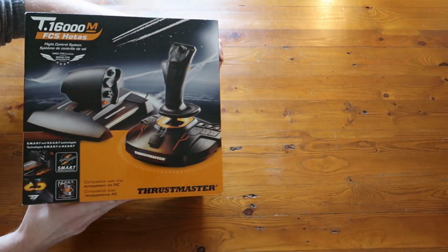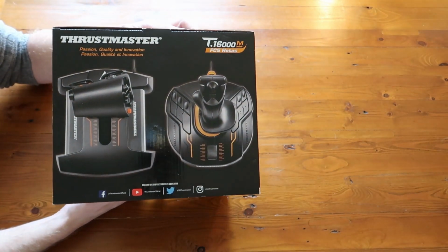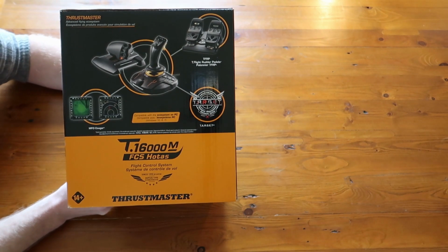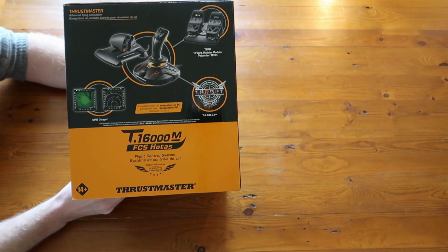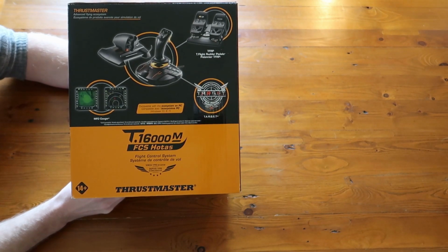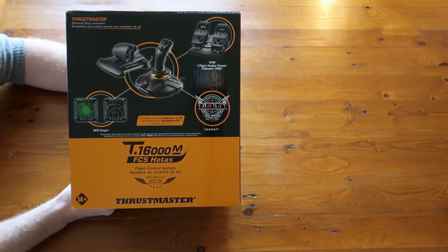Then we have just a standard front of the box picture of the controllers there, looking very nice and appealing. Same on the top, just a top down view as you'd expect. And then finally on the other side you've got the information about the target setup. So it's basically saying that all Thrustmaster products within this target range are intercompatible, and they'll work together and give you an actual virtual cockpit, I guess. Well, it's not virtual, is it? A solid cockpit feel if you use them all together and make you feel like you're actually in a plane. So target actually stands for Thrustmaster Advanced Programming Graphical Editor. Bit of a lazy acronym if you ask me, just calling it target, but never mind.